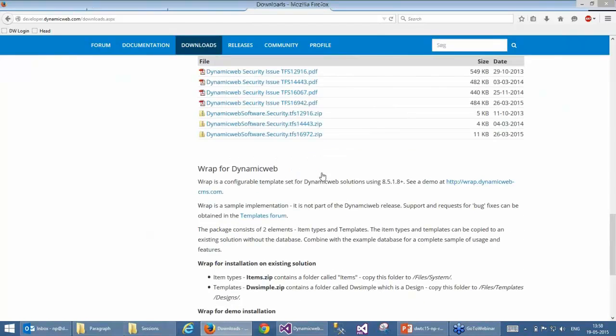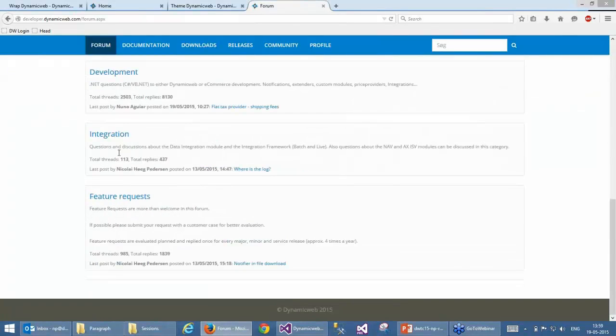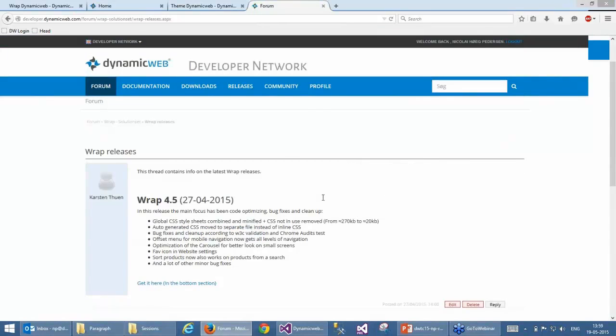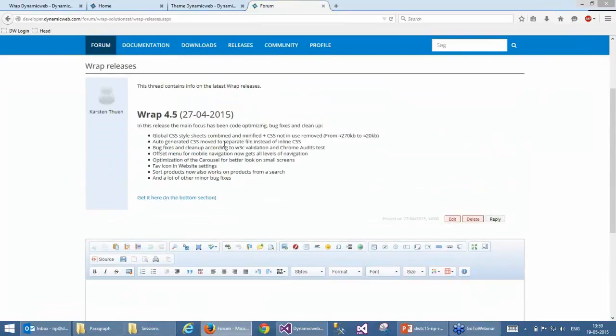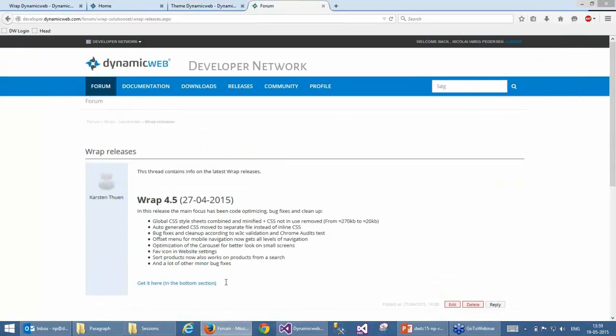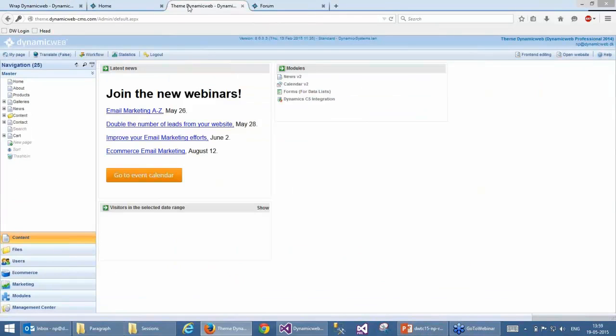And you can also ask questions on rep on the forum in here. We have a rep solution set thread in here, and this one also contains release cycles, so you can see what has been changed in the various versions and what the new one contains compared to the old one. So you can always follow progress in here. So that's how we release the rep solution. So that's basically it. Switching on to themes, which is more or less similar, but a more scaled down version of rep.